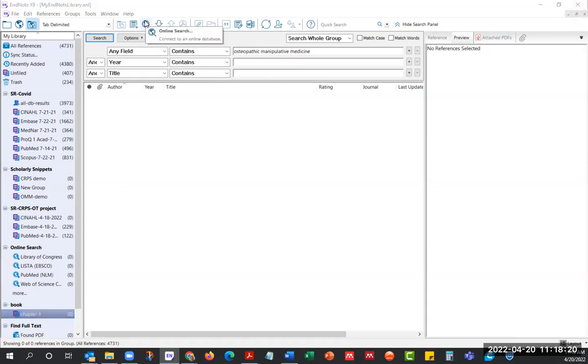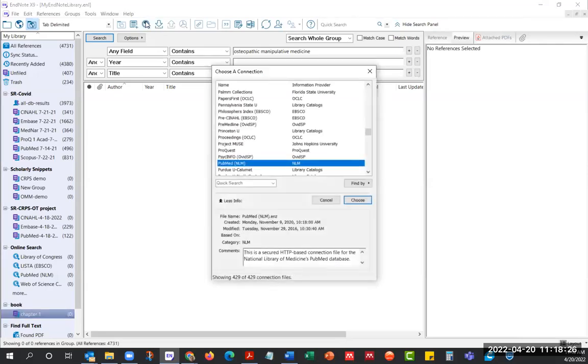And then to do an online search in EndNote, I'm just going to show this again. This is not something I regularly practice, but I feel like it could be helpful to those whose EndNote is connected directly to their library resources. My EndNote is not directly connected. Our institution is not currently supporting EndNote at this time.